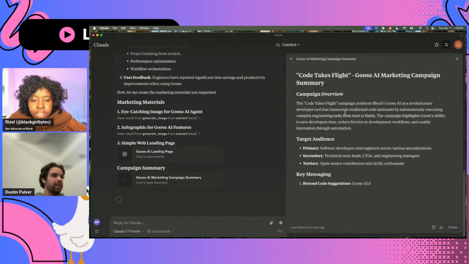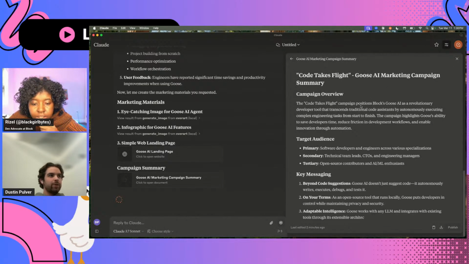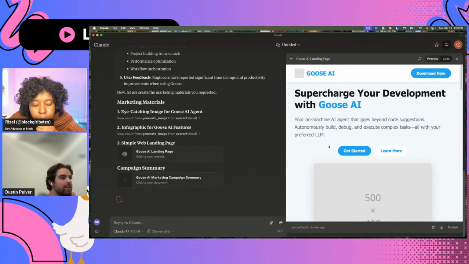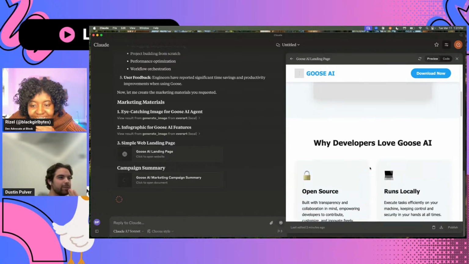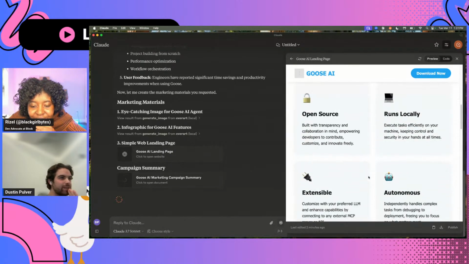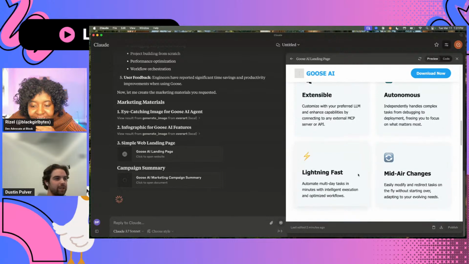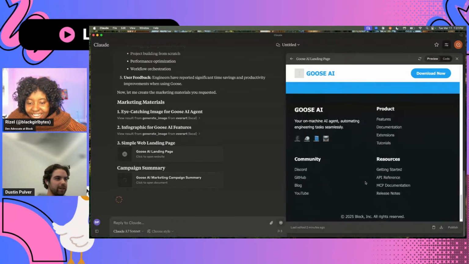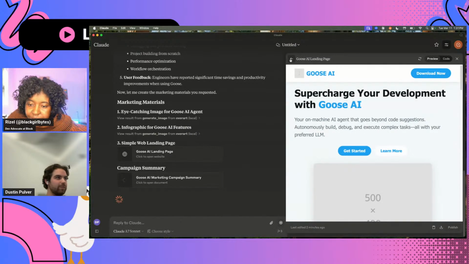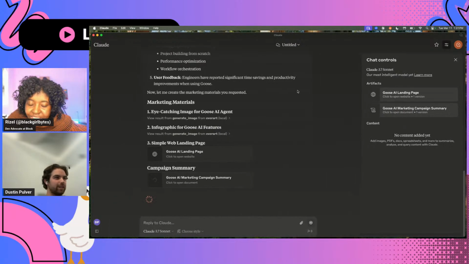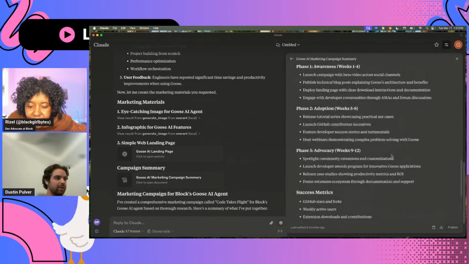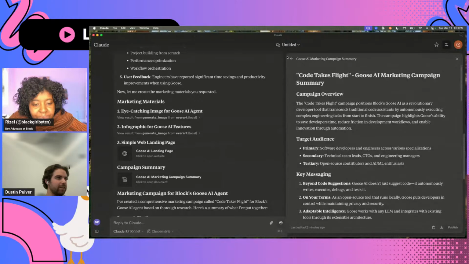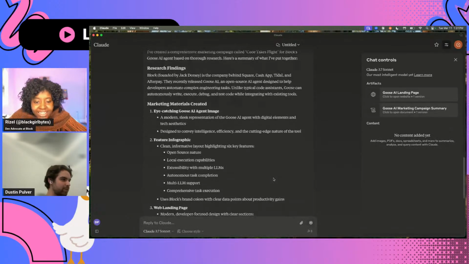So now it's generating a markdown summary of the marketing campaign, but we can look at the web page. So this is the web page it made. I guess it's allowing for an image here, but it's putting some quite interactive, quality information on this web page for the marketing campaign. Yeah, so this just did it all by itself without our input, and it created a little summary too, which you can share around with whoever, and it did quite a good job. Yeah, just in one go from one prompt.